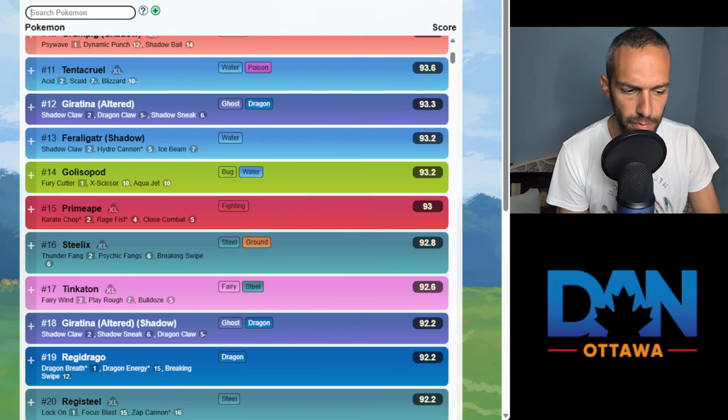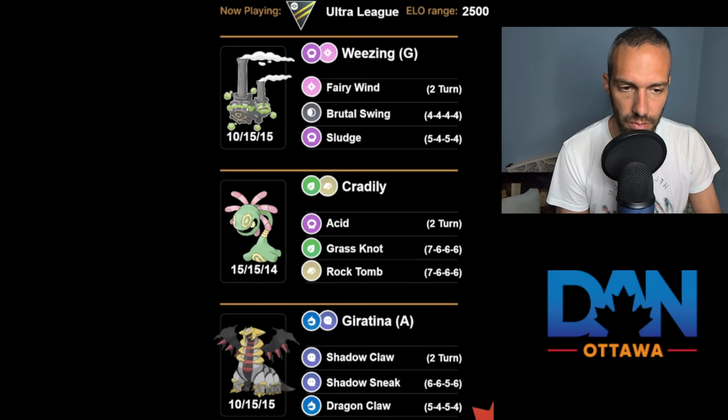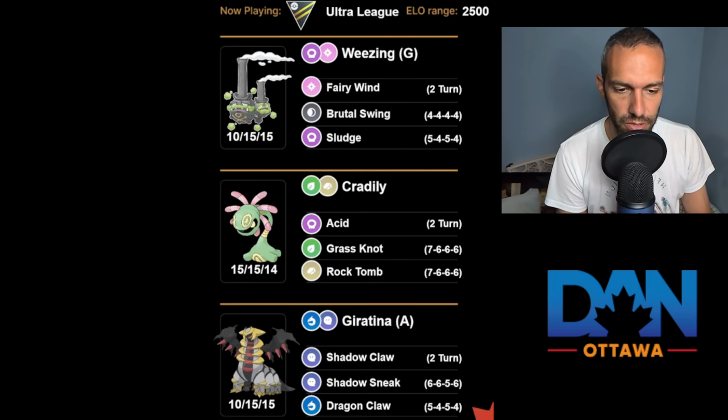Okay, so let's look at some Ultra League teams. Like I said, I've got 4 for you here. Actually, I got 3 visuals, 1 verbal, which I'll tell you about, the other team that I used. Starting with the team that I went 18-7 on. A very, very strong team. Weezing, Credibility, Giratina. Again, this is the non-shadow version. You don't need the shadow like I just mentioned.